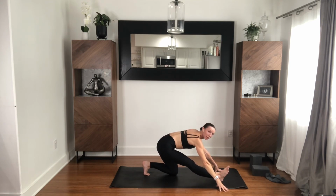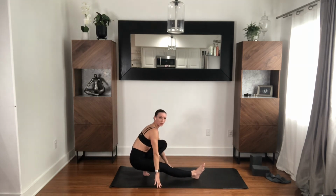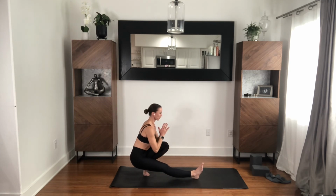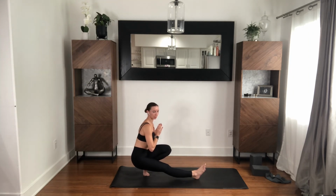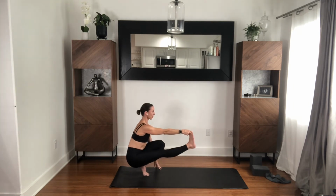If you want to work a little bit of balance instead of focusing so much on splits, you can walk your hands back toward your left foot. And you'll come into a toe stand on your left foot. And maybe you first start here with your heel down on the right leg, and you just find your balance. It's actually trickier than it looks, I swear. It looks like it should be simple, I know. But if it is simple for you, congratulations, and then maybe reach down and find your right foot and lift up.